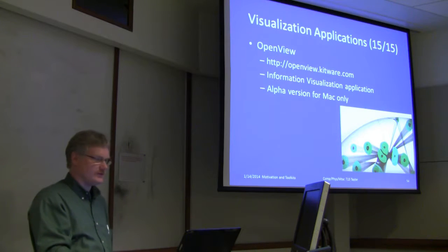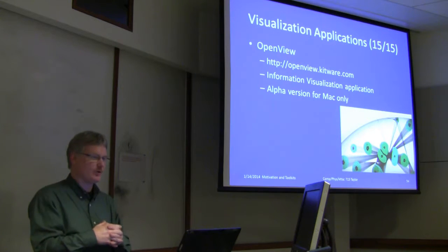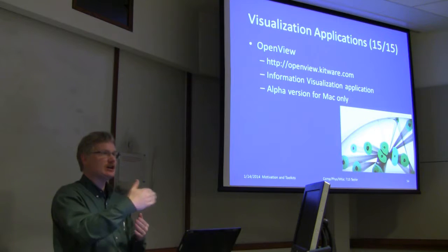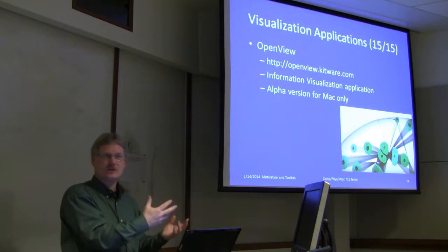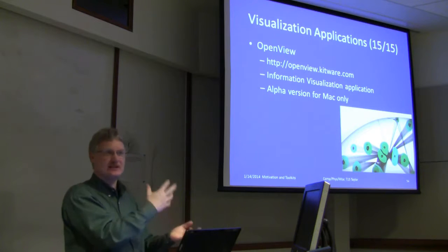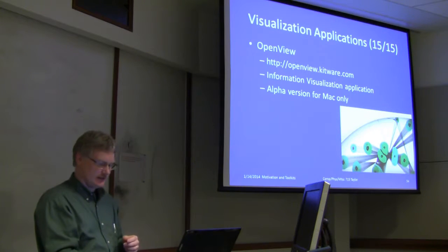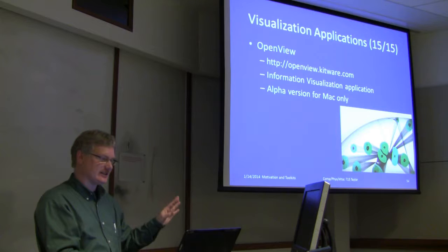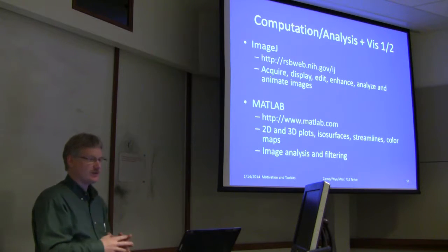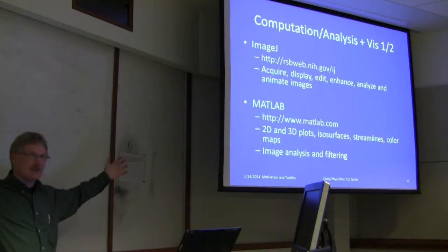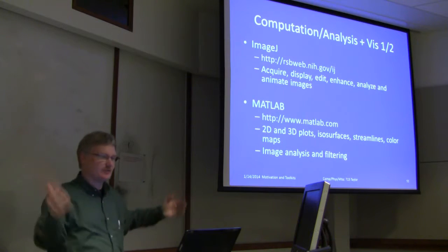And finally, OpenView, which is, again, more information visualization. This is Kitware starting to get into an application that is InfoVis rather than SciViz, whereas ParaView is focused primarily on SciViz with starting to do some InfoVis. And last year when I looked at this, there was an alpha version for the Mac. Maybe by now it's out in that. All right. So that was a set of just out-of-the-box applications you could use to display things. Why don't you want to go a little bit?